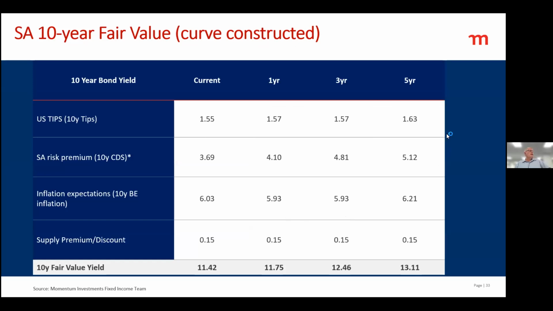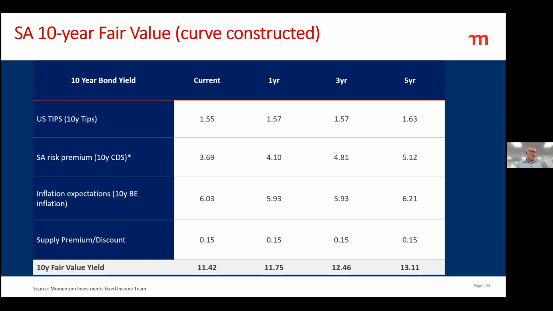Right, so let's quickly jump to fair value. If we look at the markets, the fair value still says long bonds in South Africa should be at 11.40. Well, that doesn't make sense to us, because it probably trades at 10.70 at the moment. This is where the market says 11.40 should be fair value.